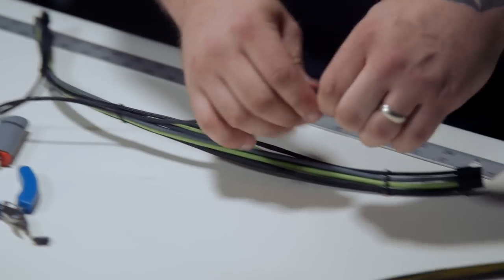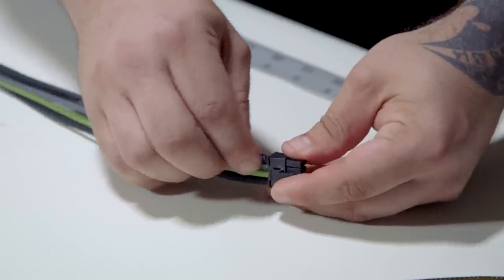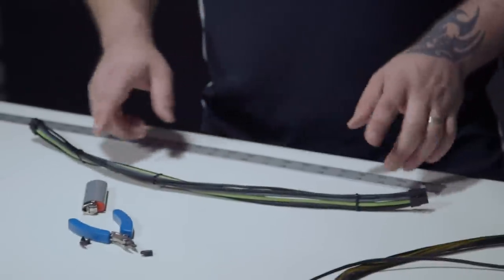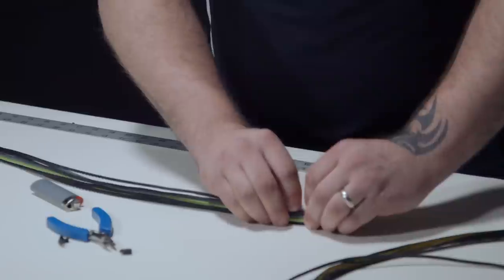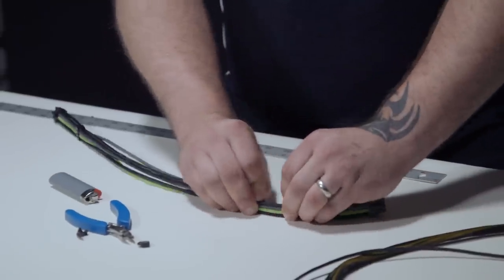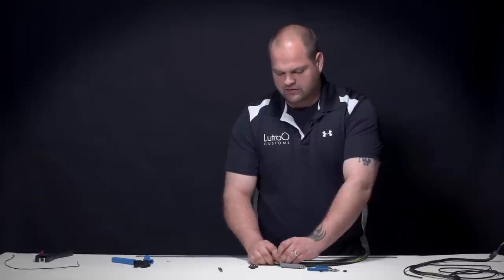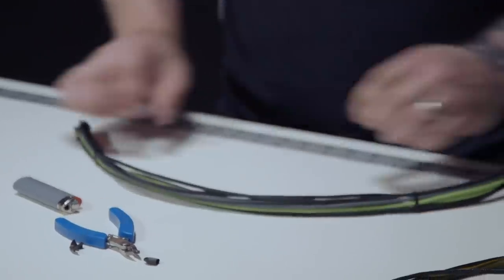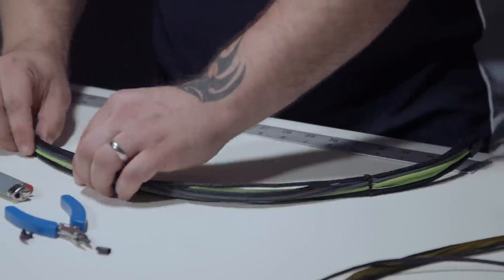I'm just going to pull this cable through. Now again, prongs need to be forward, facing towards the clip. People ask me a lot of times, Lutro, how do you make this look good? I will hold it up in a vertical direction like this, and I will make little turns like this. But just by doing this, it helps out a lot. We have these awesome cable combs here. We're just going to put them in good places. And that is how we redo a PET heat shrinkless style.